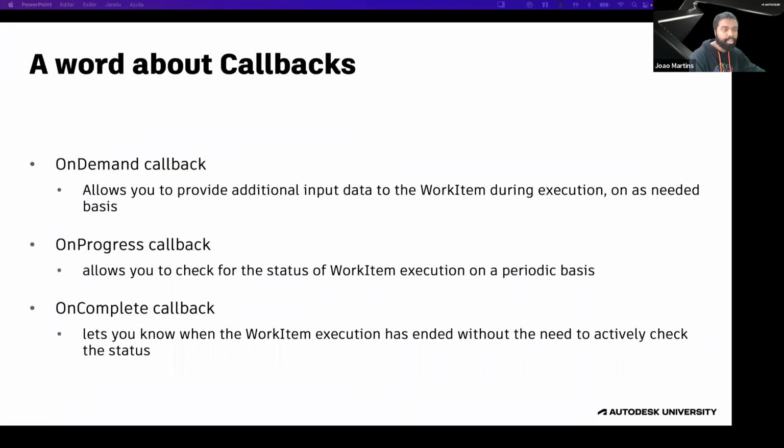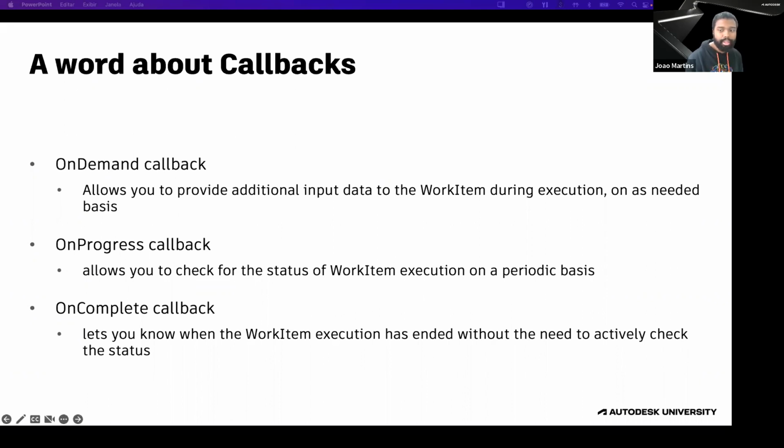Design Automation supports a few callbacks for running your work item. First of those is the on-demand callback. On-demand callback is useful when you have additional input files that need to be added at runtime on your logic. The blog that I shared with you specifies a case where you can use on-demand callback to add more than one input for your logic, for your work item.